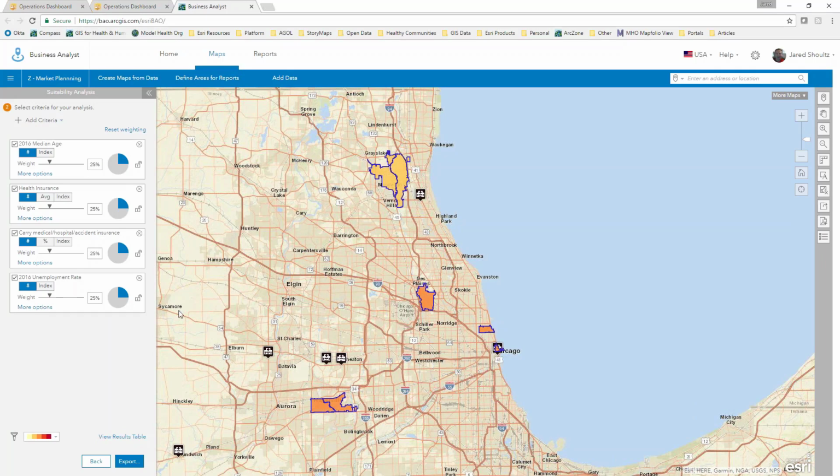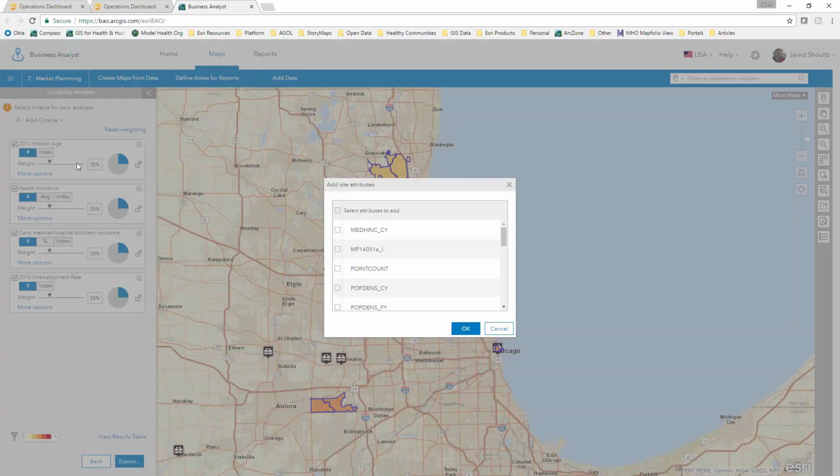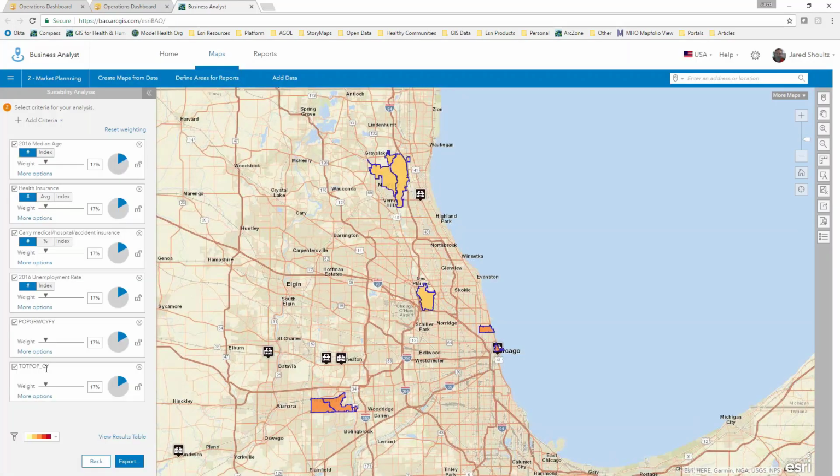Next thing I want to do is include some of the original data that was appended to the target markets in the first phase of the analysis. So let's go ahead here and add criteria from the site. And this could be any information coming from any of your existing systems. What I had pulled here was some population growth information from the current year, which is 2016, to 5 years into the future, 2021, and also the total current population. This type of information in the projections that are going out help you locate areas that are not only going to be attractive right now, but are growing and will be very attractive in the future.